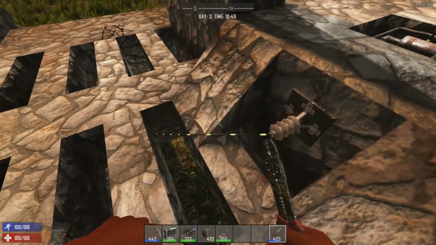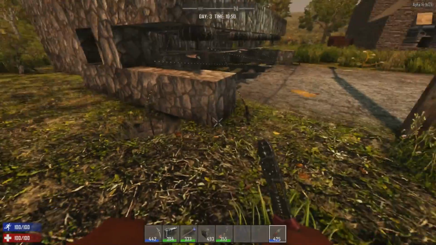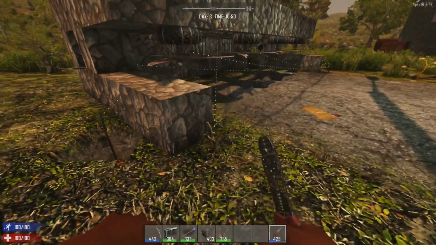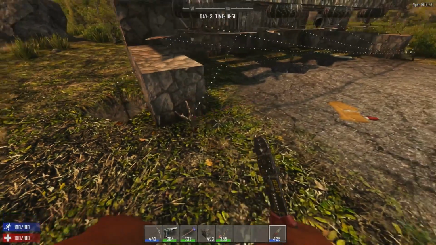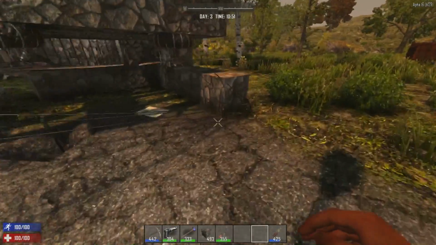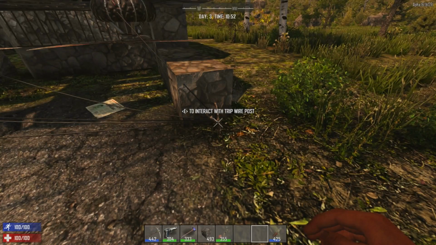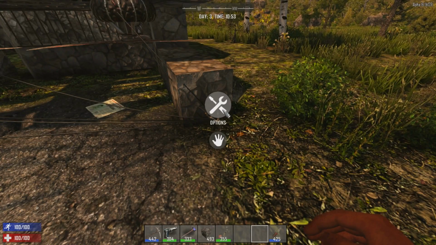So now that we have our tripwire made, now we need to connect our generator bank to a wire relay. The wire relay then needs to go to your tripwire point, whatever it may be. As you see, it goes to this one for me first, and this purple line shows you that it goes all the way over here. Your last one, the tripwire post, will have an interaction button. So when you want to interact with it, you can either pick it up or open options.